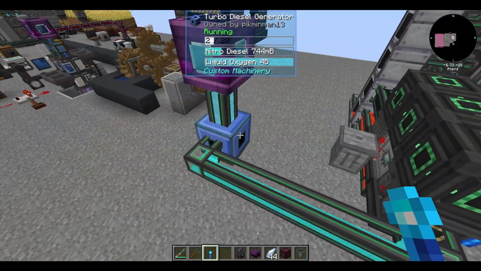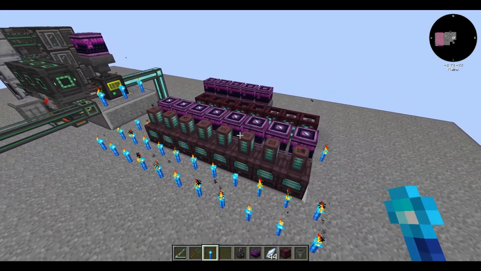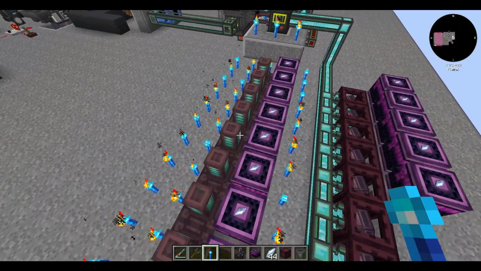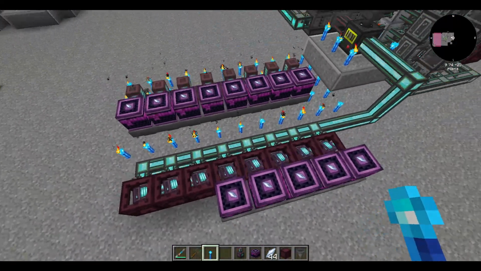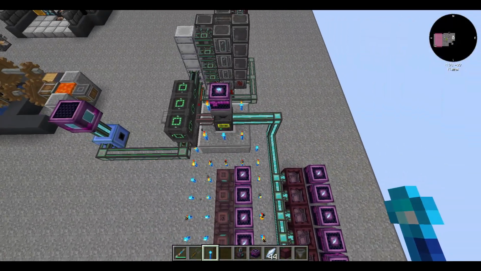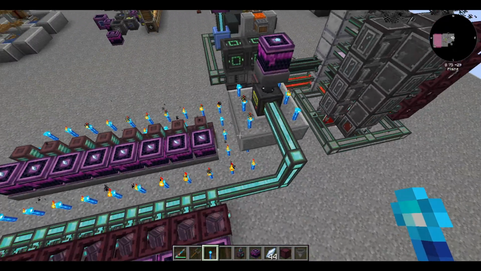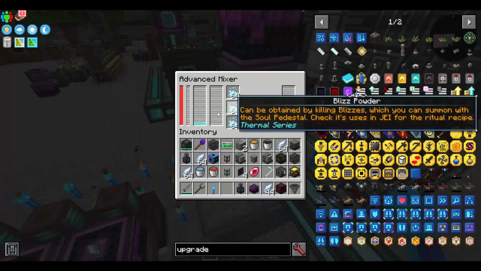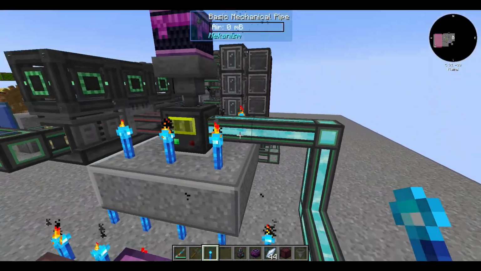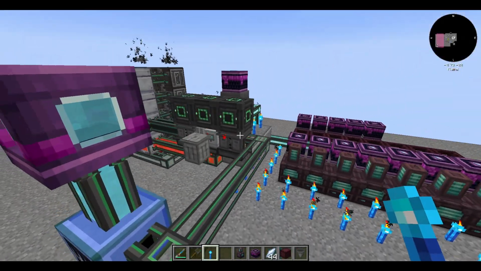So why are we on my creative testing world? Because making Nitro Diesel is just not worth it. For the sake of completeness of the guide, I'm going to show you how to make it anyway. But I did the math, and well, this is the bare minimum setup for producing enough Nitro Diesel to run 1 turbo diesel generator. That includes all of the cryo freezers and all of the time torches, by the way. You can barely make a profit out of this setup.